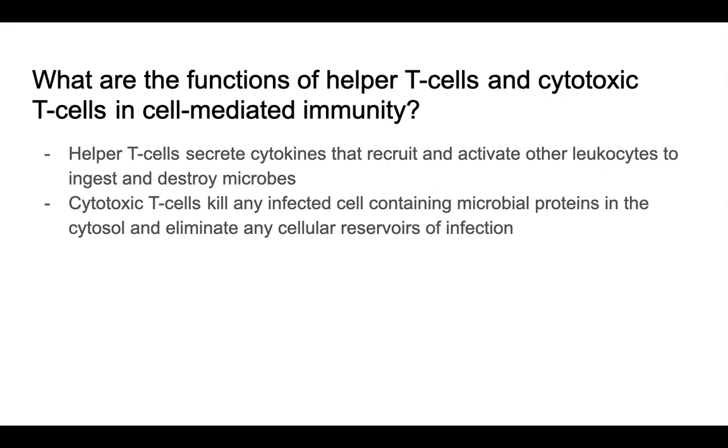So what are the functions of helper T cells and cytotoxic T cells in cell-mediated immunity? Helper T cells secrete cytokines that recruit and activate other leukocytes to ingest and destroy microbes. Cytotoxic T cells, on the other hand, kill any infected cell containing microbial proteins in the cytosol and eliminate any cellular reservoirs of infection.